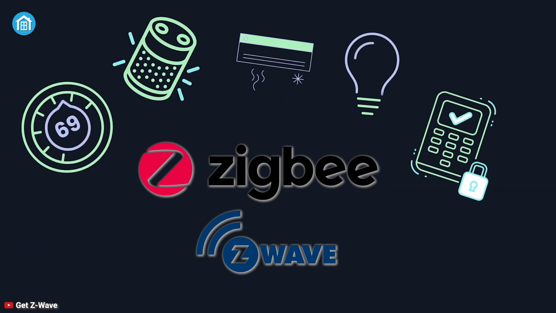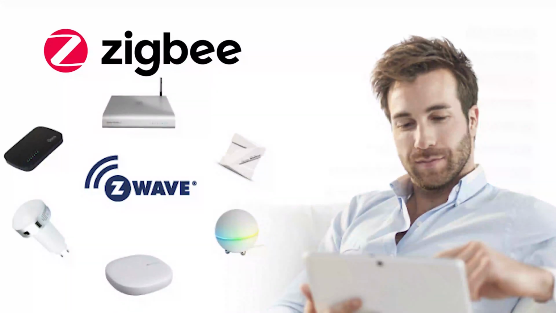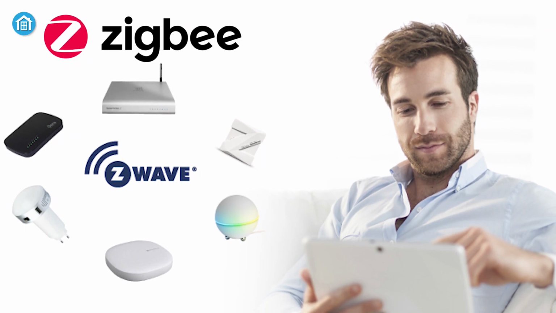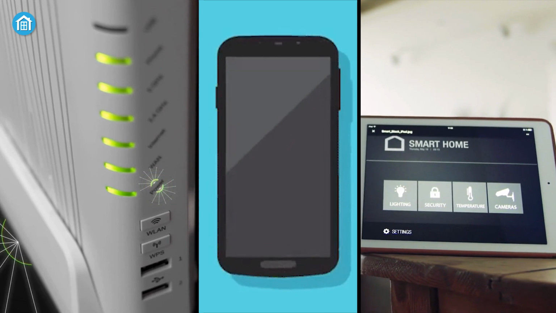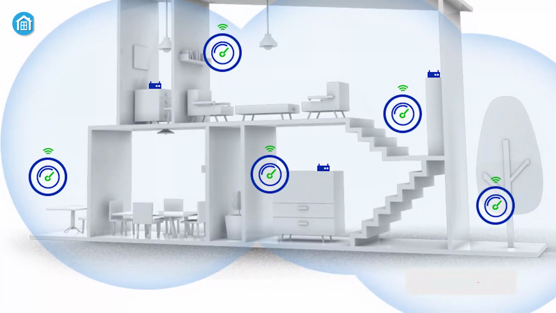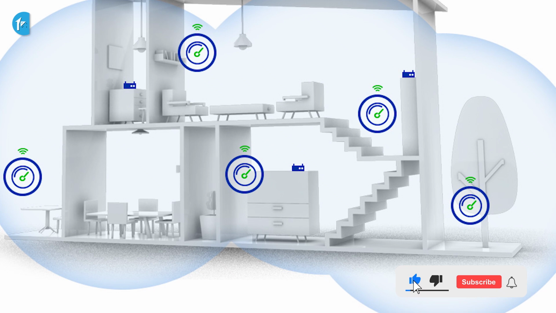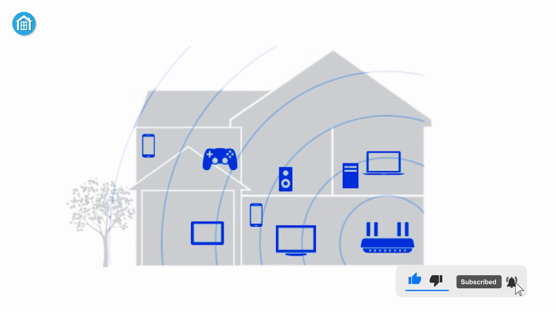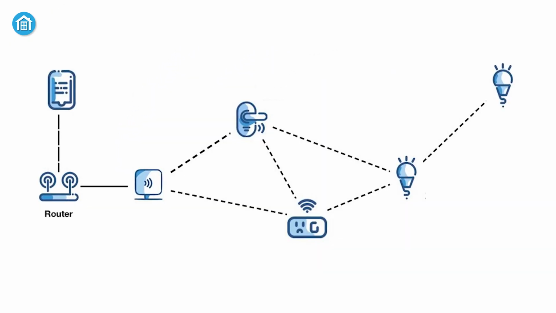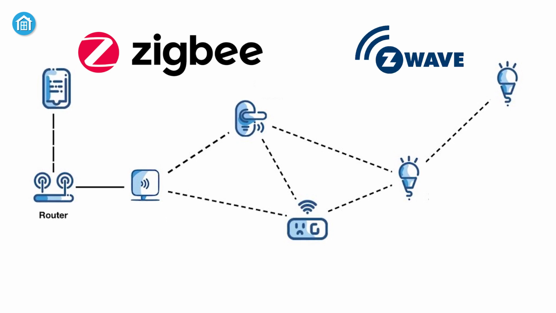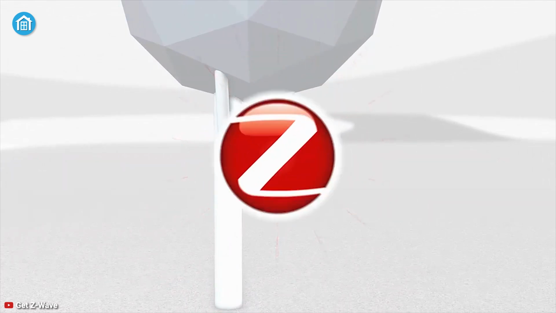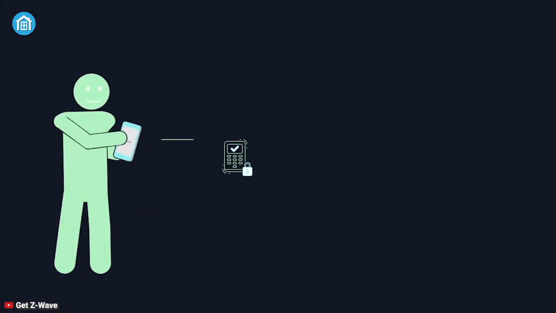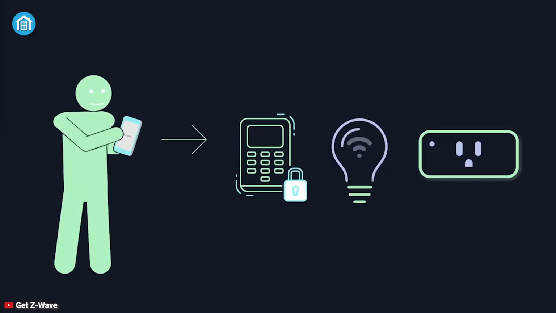On the subject of limitations, the biggest drawback for most people with either Zigbee or Z-Wave is the need for a central hub to control your gadgets. Since neither typical routers nor smartphones or tablets come with Zigbee or Z-Wave support built-in, you'll need a hub of some sort that connects to your router so that your phone, tablet, or computer can talk to it via Wi-Fi, and it will then send a Zigbee or Z-Wave signal to the devices you're trying to control. So in this way, they're not as straightforward as Wi-Fi. But still, so many IoT devices have adopted Zigbee and Z-Wave.